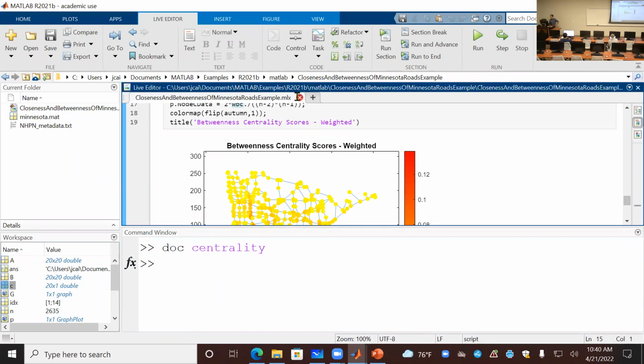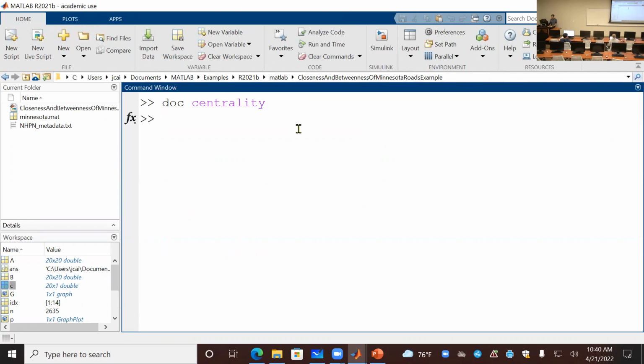Let's just clean this up. I will do close all and clear all.